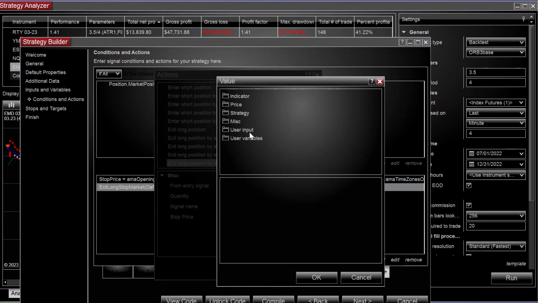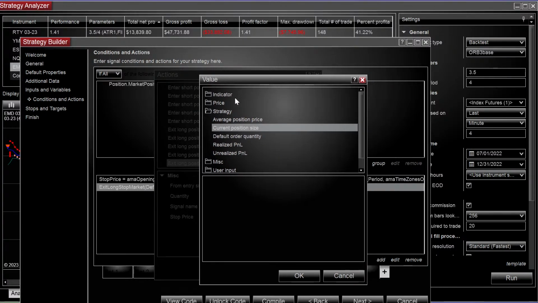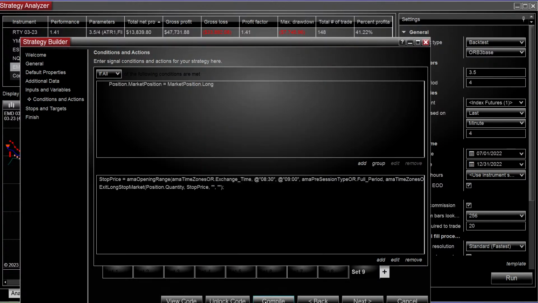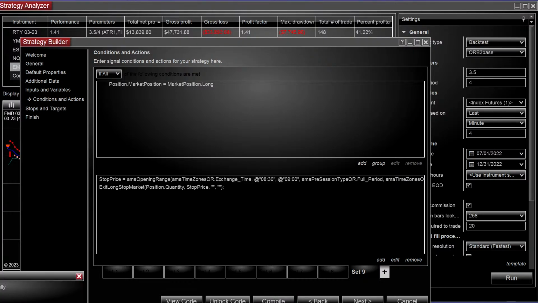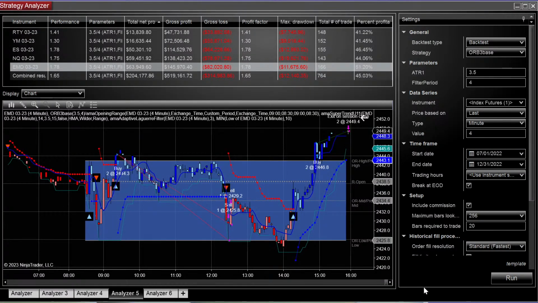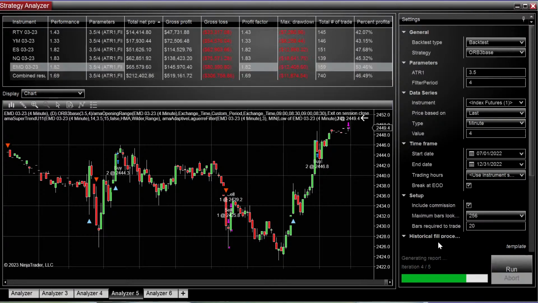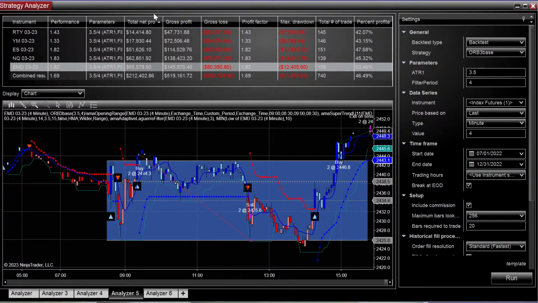So maybe we'll get better results by setting it to our current position size instead of it just scaling out some. But it looks like this might give better results, which is kind of exciting. It makes sense because it can potentially avoid some of those price shocks. Unbelievable. So cool. We do have better results, and it's kind of significant as well.